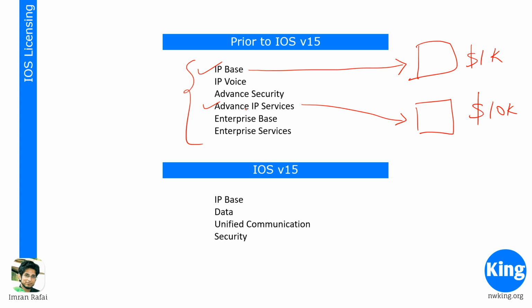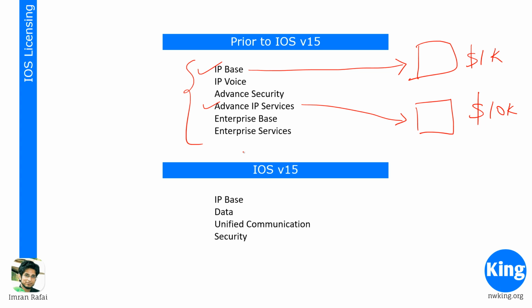So every operating system had a name, and you could distinguish by the name what operating system it was, right? Like in Windows, you have Windows Home, Windows Basic, Windows Enterprise, right? So similarly, more features, more functionalities as you go higher up the scale. In IOS 15, you have one operating system, right? It's called the Universal Operating System.